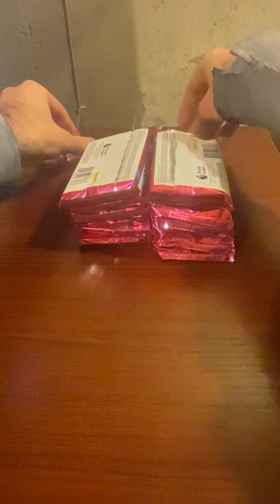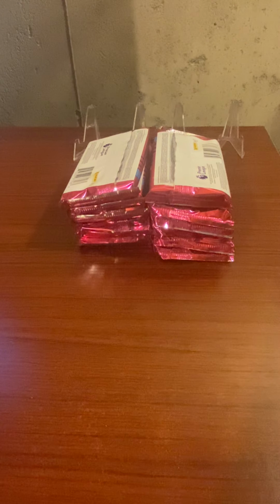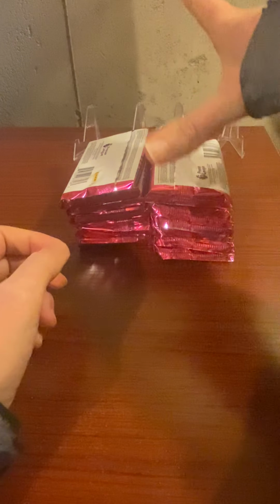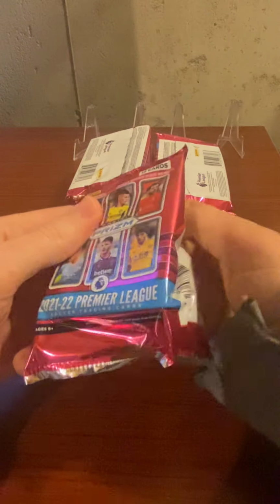I should have set up some holders already, right? Huh? Gotta have faith, right? Gotta have faith that's gonna be a break. Okay, let's get at least four big hits, that would be beautiful. The last box that I hit really wasn't all that great. Let's just hit that fat pack or the moisture pack. Hopefully get a better round of cards this time over.